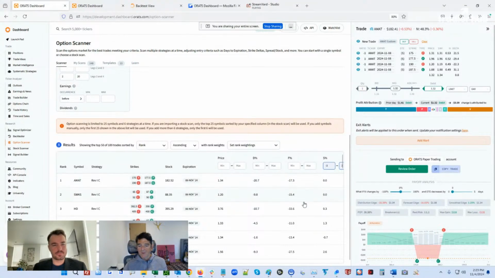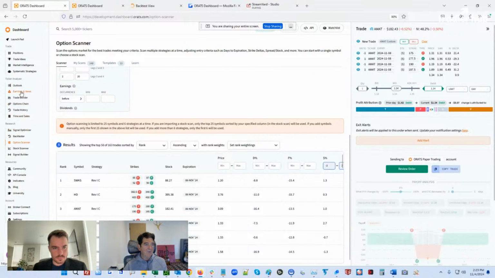Yeah. To me, that looks a little tight. I'd rather have a wider one. In our case, this move only needs to go to 176, so that's only down 6. That's probably not enough for AMAT.